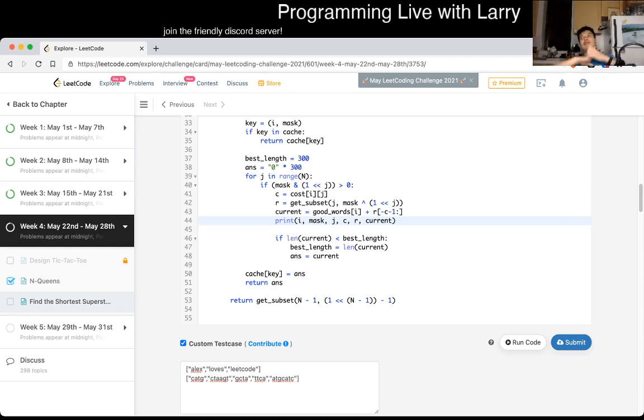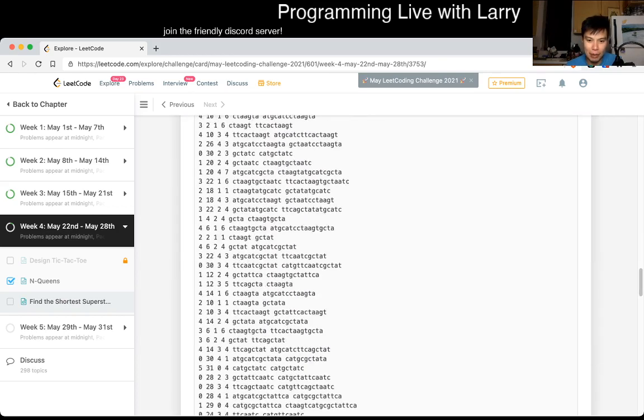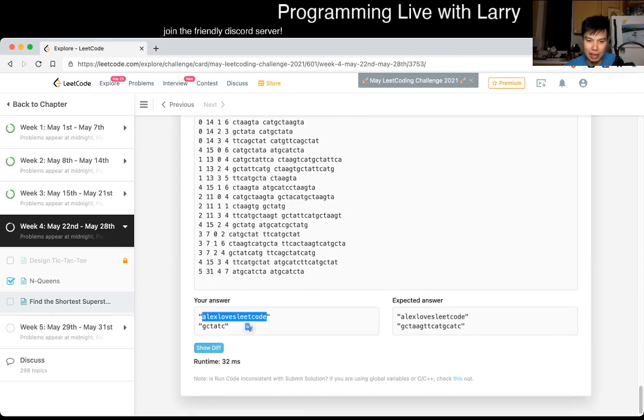If the cost is... now, because if the cost is 4, then we just want to skip the first length of good words. It should be sub J, not sub R, that's why. And then we want to skip the first C characters. And this is why it's important to get enough sleep. So okay, at least this one's good.